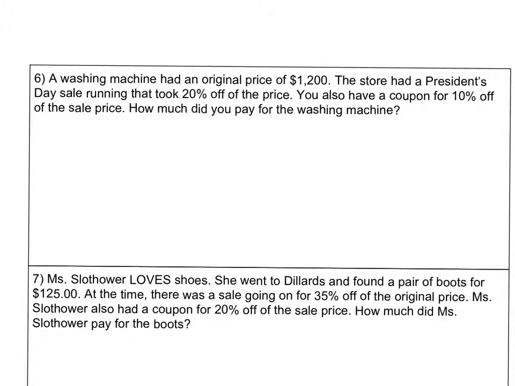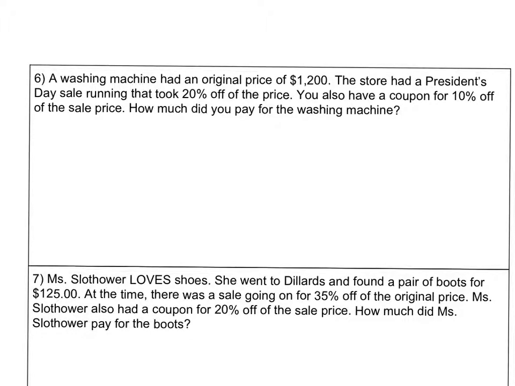Okay, so let's read the problem once and see what we're doing, and then we'll read it again. A washing machine had an original price of $1,200. The store had a President's Day sale running that took 20% off the original price. You also have a coupon for 10% off the sale price. How much did you pay for the washing machine?